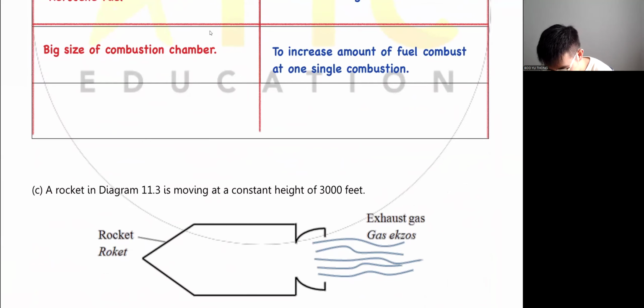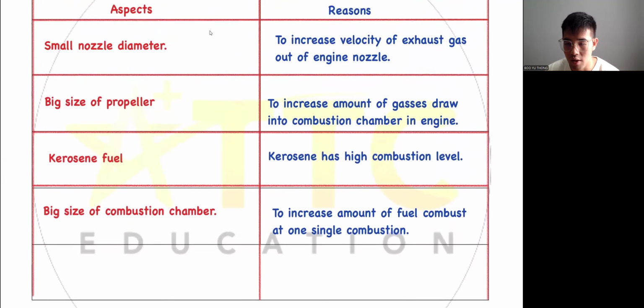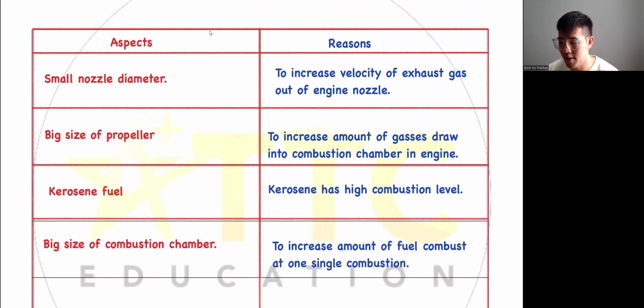So as of now, I would like to ask you all a simple question. Can you tell me how many marks we have gotten so far? We have 8 marks, correct? Okay, so you can see here 4 red color points. The red color points are the choice that we make for the characteristic, for the parts of the engine. And then another 4 more points for the explanation, right? So in total, until now, we only get 8 marks.